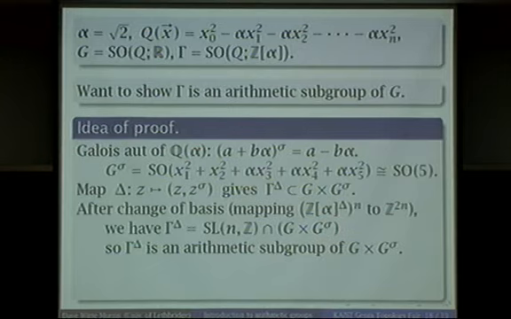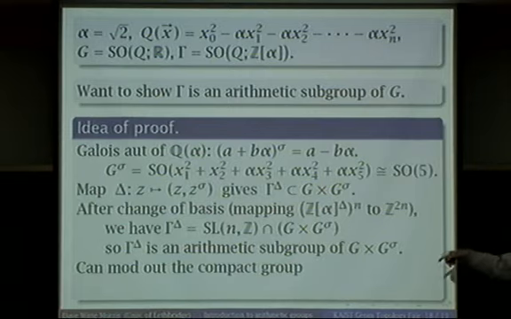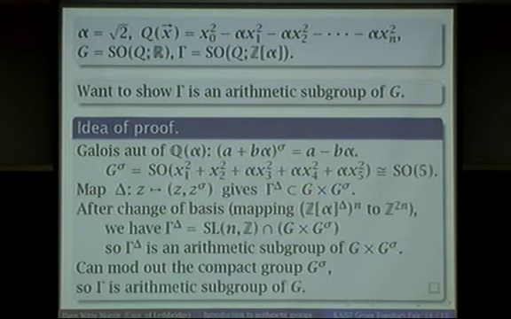But now here's the difference. The only thing that's different is that this G sigma is SO5, it's compact, and we can ignore compact groups. I'm allowed to mod out compact groups and just project into G. When you mod out G sigma and project into G, what are you getting? Gamma delta projected into G is just the gammas. So gamma is an arithmetic subgroup in G because you can mod out the compact factor. That's why I needed this; we'll see it again. So gamma is an arithmetic subgroup of G.